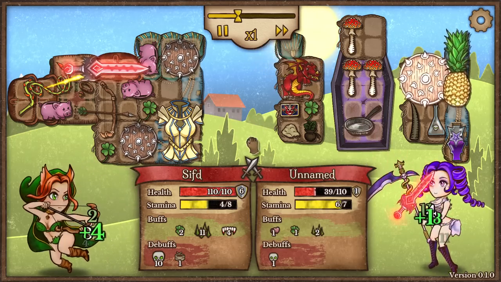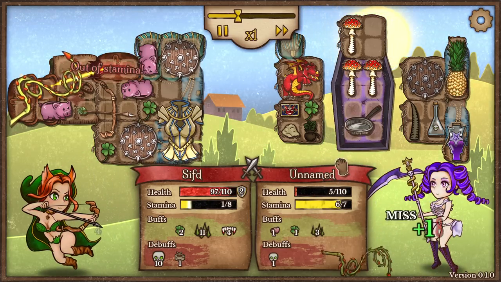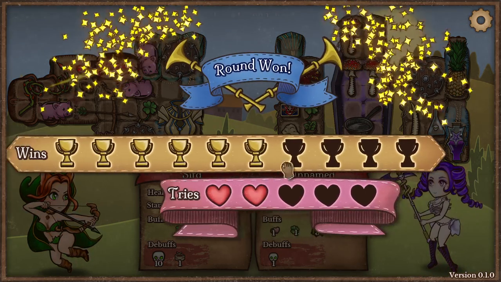Okay, we have 4 vampirism, so that might protect us. We're still surviving for life, come on. We won!